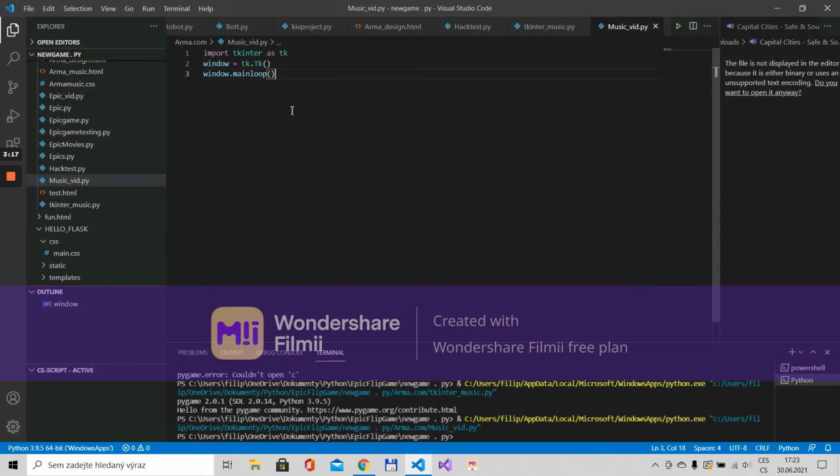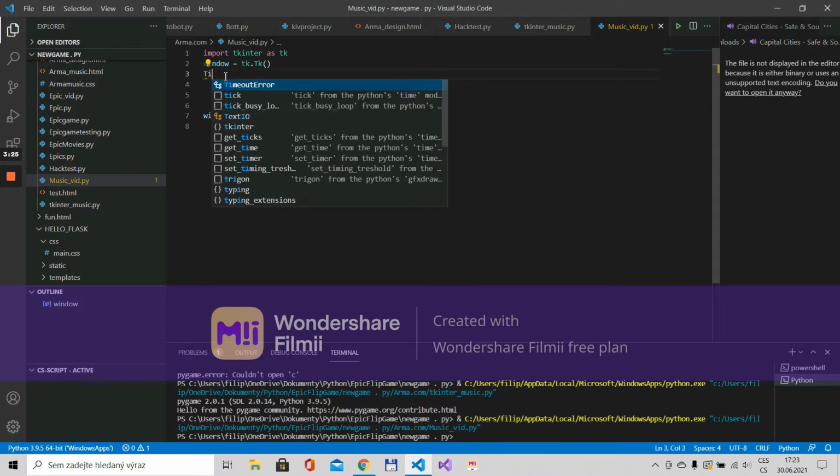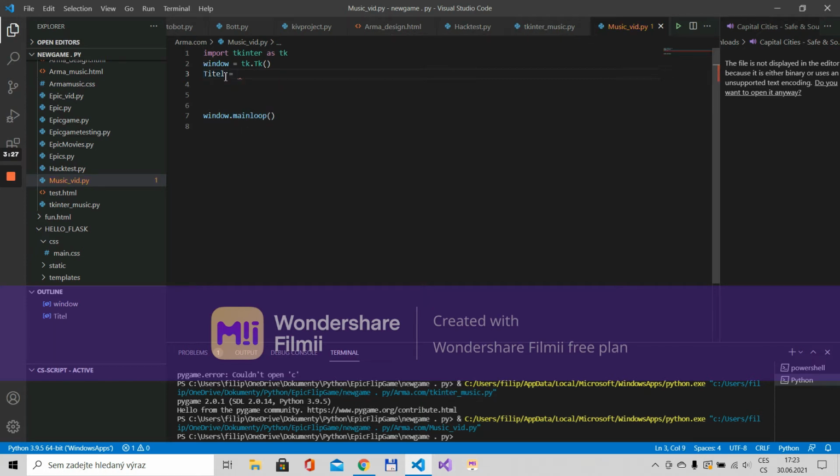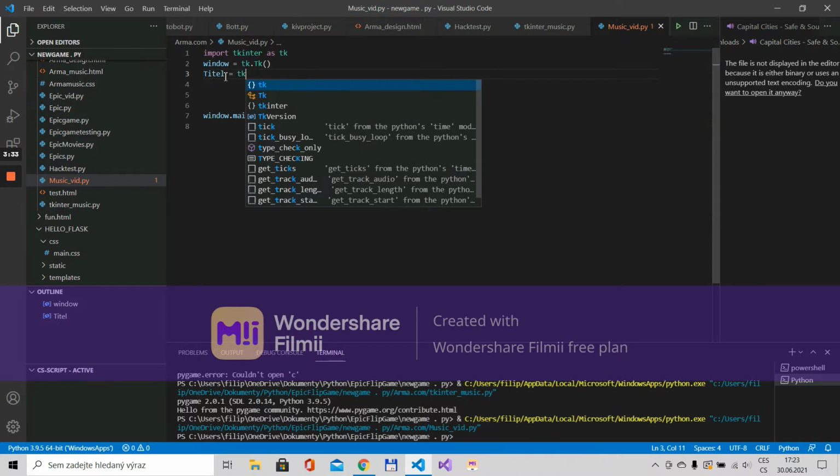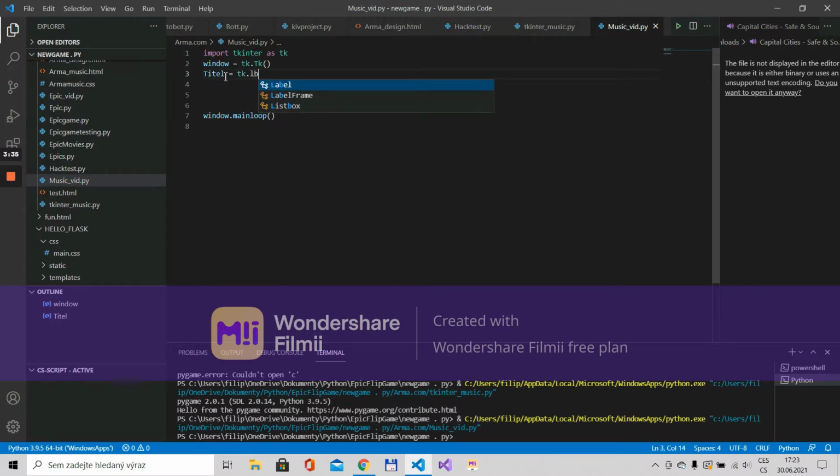Okay, so now let's create a label. Actually this should be last, so I'll make it just like this. So we'll put title is tk.Label, and inside of here we'll write text.